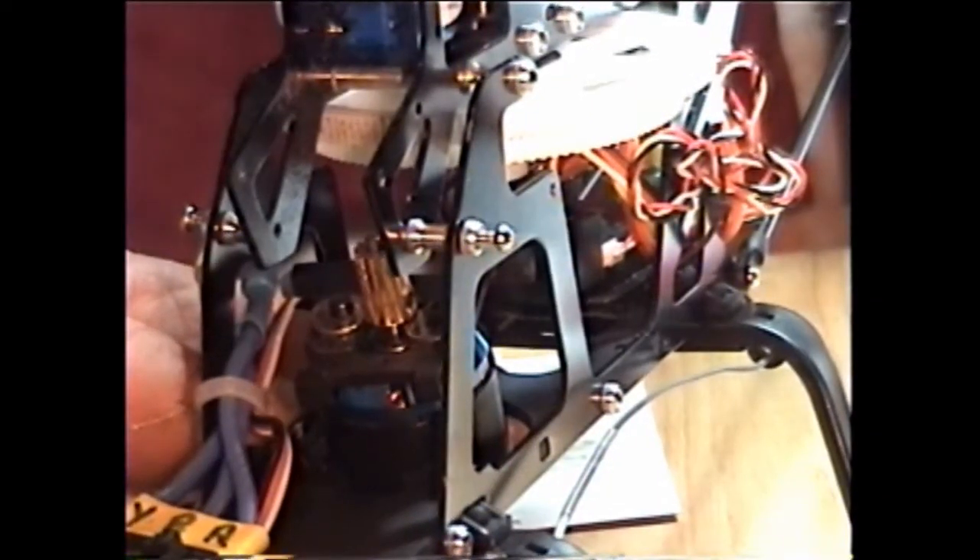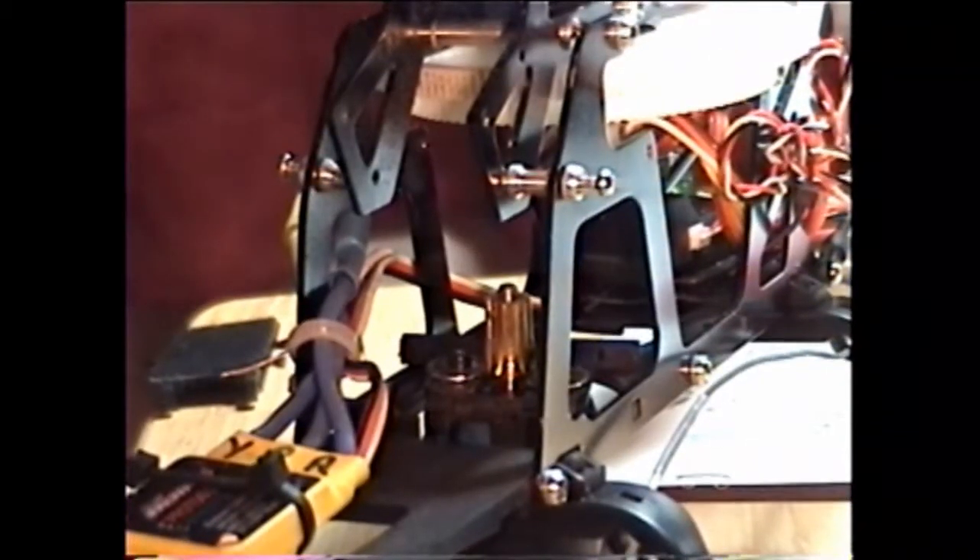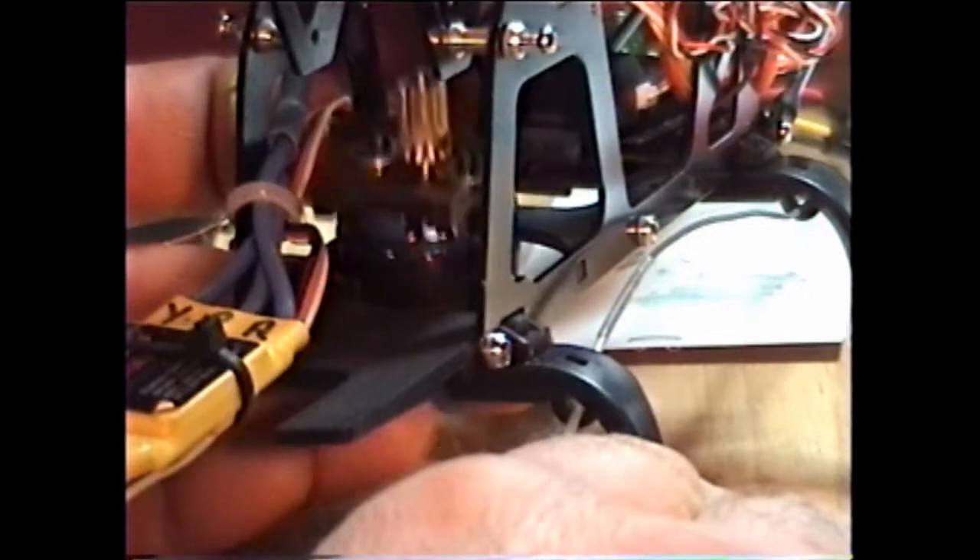Now we try to get the front up. Okay, so now the front of the motor's in there. Let me move the camera just a little bit so you can see the motor. Do the two longer dog ears first, and then the little one in the front. Get your wires up through before you start mounting the motor — push all the wires up through. I've got this fancy hook tool here to bring the wires up.